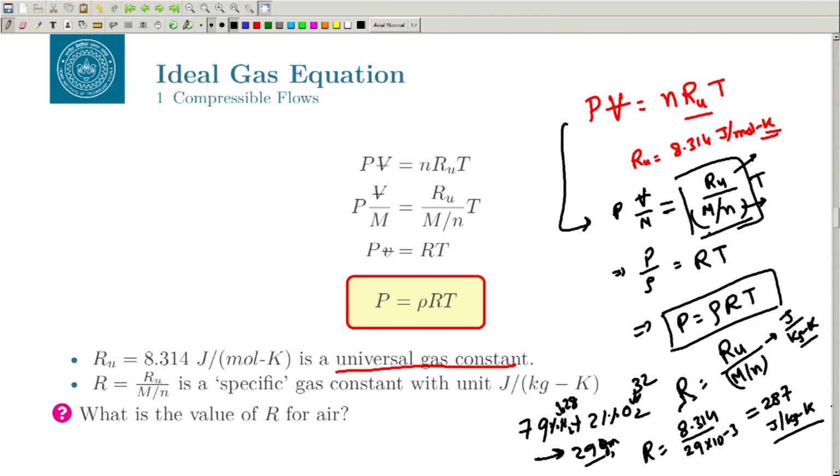Let us say you change your medium in your simulation from the ideal gas to nitrogen. Then all you need to do is divide 8.314 by 28 and you will get the new gas constant. Let us say you change it to helium, divide by the molecular mass of helium and you will get a much higher value of your specific gas constant. So, that is why this R is called the specific gas constant. This is important to remember. The two takeaways from the slides: we want our R in the unit of joule per kg Kelvin in our CFD simulation, and for that we divide the universal gas constant by the molar mass.